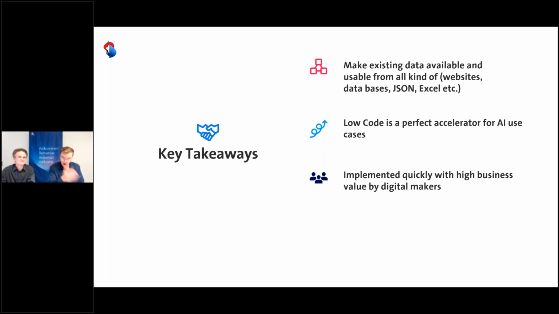Then low code. In our example, Microsoft Power Platform is a perfect accelerator for AI use cases. You saw it before. You don't need to be an IT professional or a developer to make this happen. You can connect your virtual agents, your apps, to the AI principles, to the AI chatbots, to the Azure cognitive searches, and then create the solutions either internally or externally.